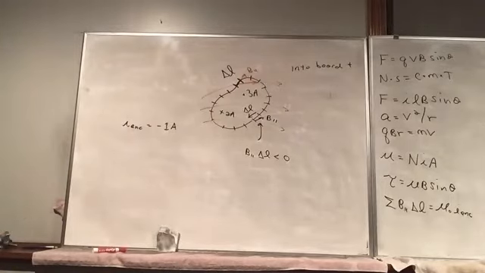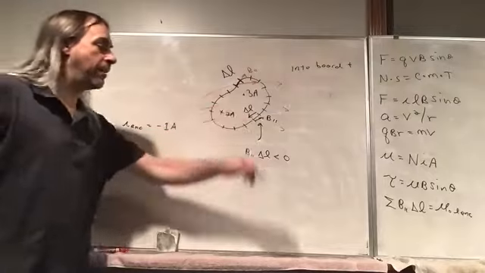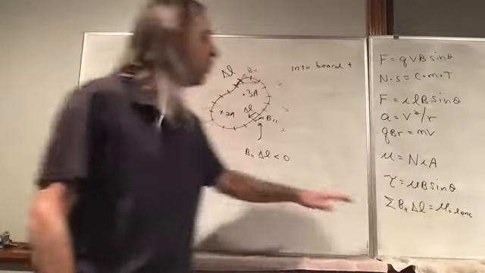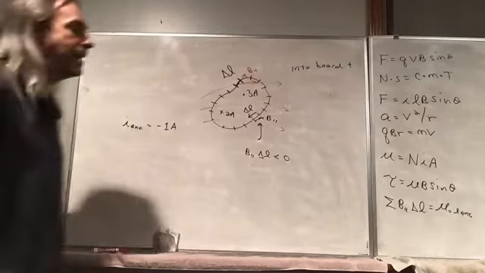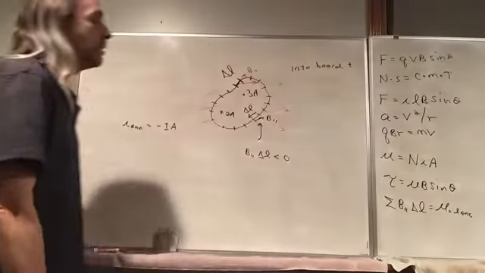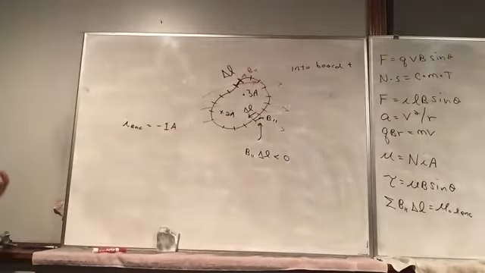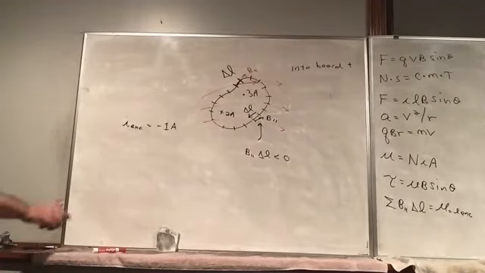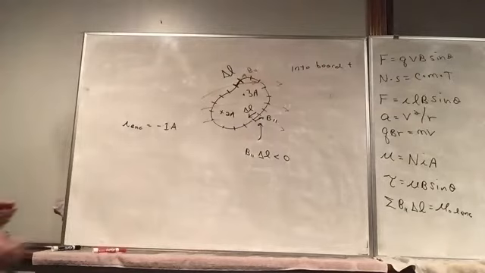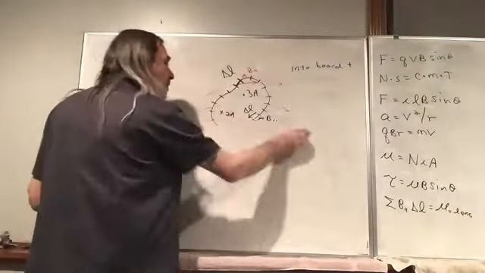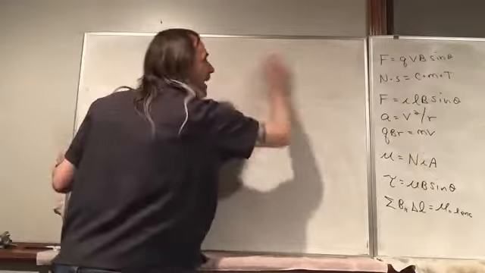Or you can pick the other direction. Picking the other direction is basically just like taking that whole equation and multiplying by -1. So it doesn't matter what direction you pick. That'll give you the direction for both the current and the sign of each of these terms. So if you just switch the other direction, both of those will be reversed and the negative signs cancel each other out.